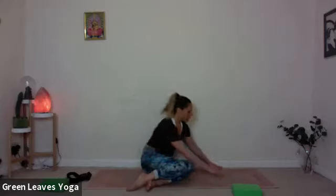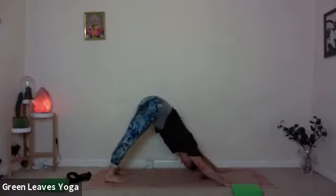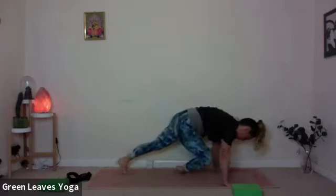Now, if crossing the ankles and rolling over the knees isn't possible, you're going to bend both knees to the side, swing over onto the hip, and step back to tabletop. Lift the knees, drop the knees, exhale, lower down. Inhale, upward facing. So it's important that you get that plank position to start. Inhale, look forward, slide the feet through, come back into seated.